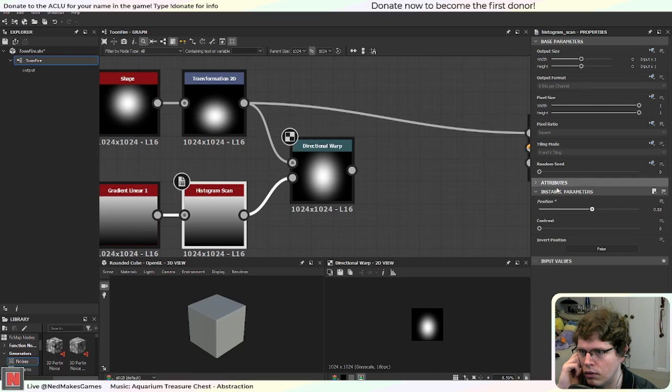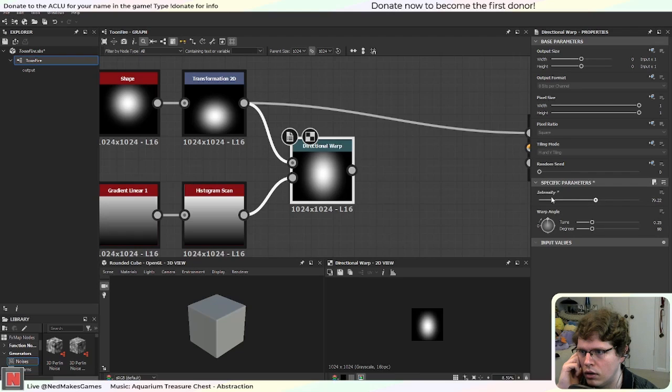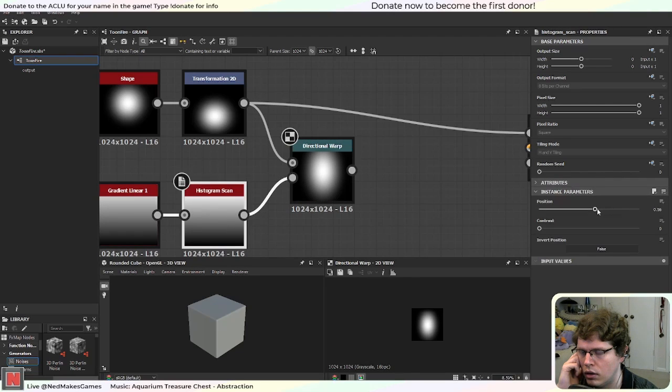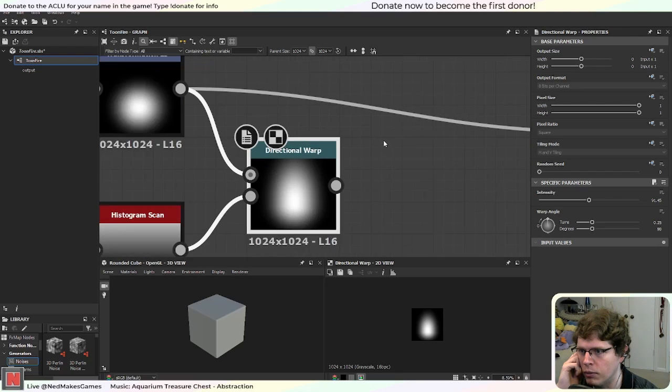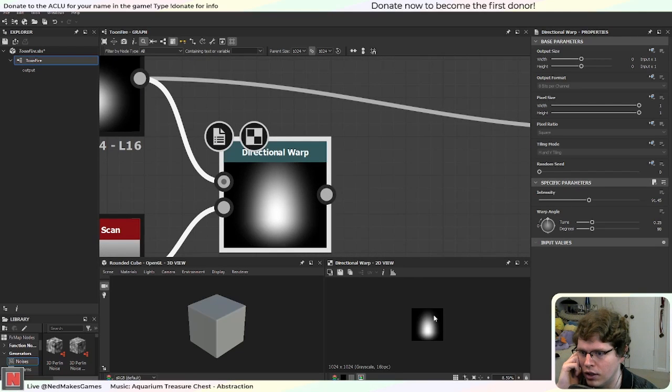Okay, if I'm not careful. Something like that, because I don't want the bottom to warp. I wish I could get rid of this top bar because it makes it hard to see the entire texture. I guess I can look down here.